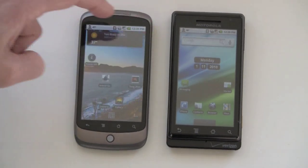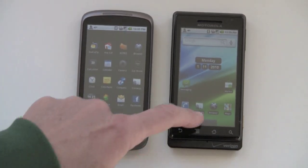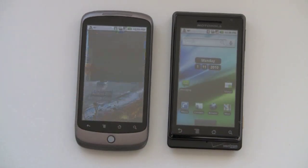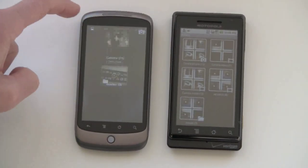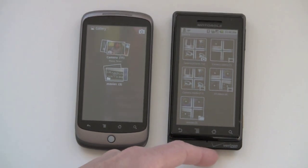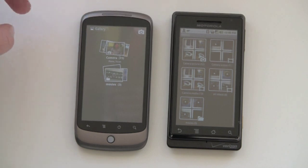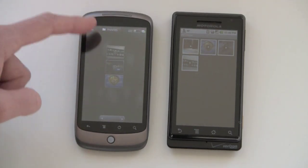Next, we'll take a look at the gallery application and some changes that have been made there. That's your app drawer now with the 3D effect — instead of having to swipe up to pick through your applications, you've got the 3D effect. Now we'll take a look at gallery. This is the old view, which was an improvement in Android 2.0 and 2.01, but it's not the most exciting thing. Here we have something with a lot more eye candy — you've got your photos separated from your videos, and a more iPhone-y layout. If you want to check a video out, you tap on that cluster and they animate, as you can see.